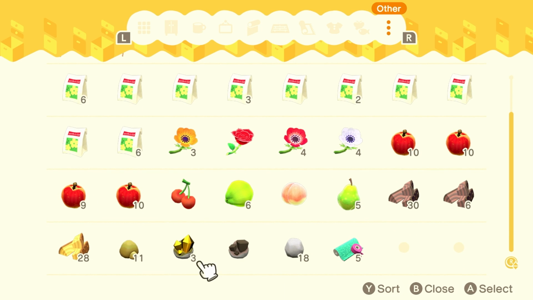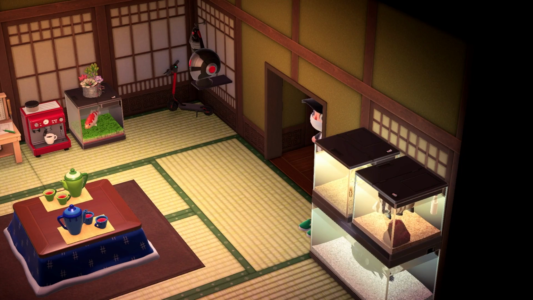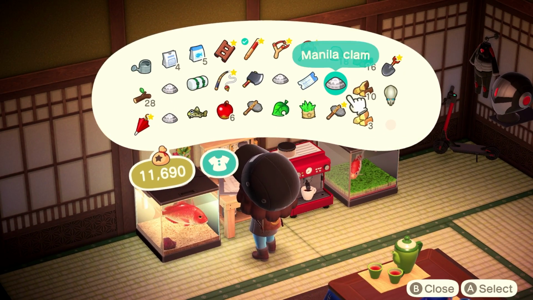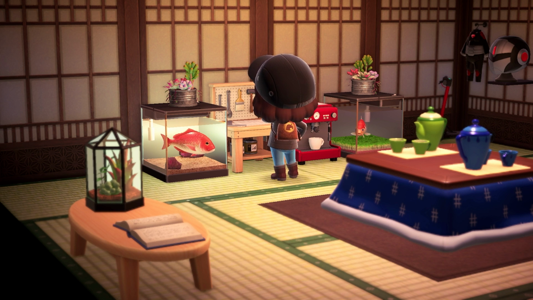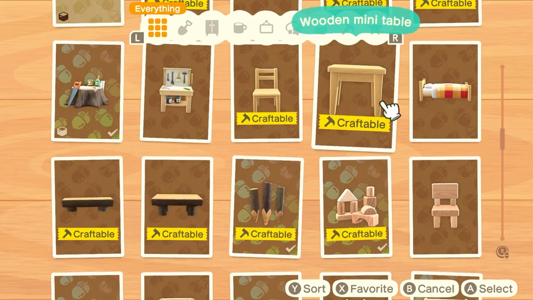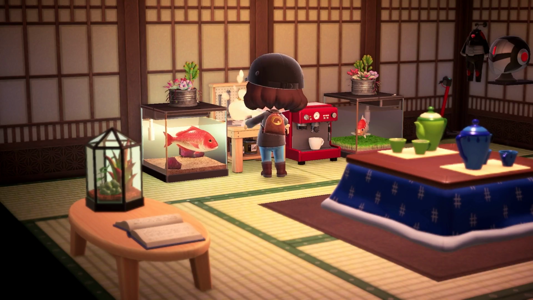Also, I need to get... Oh, actually, we've got more than enough. Fantastic. Got everything we need for the outdoors. Have I got enough room in my inventory? I do not. But what I could do is quickly make fishing bait. The museum's going well. Thank you very much, Raptor Online. Well, let's get rid of these clams out of my inventory by making fish bait, because that will stack. That'll give me 4 slots.